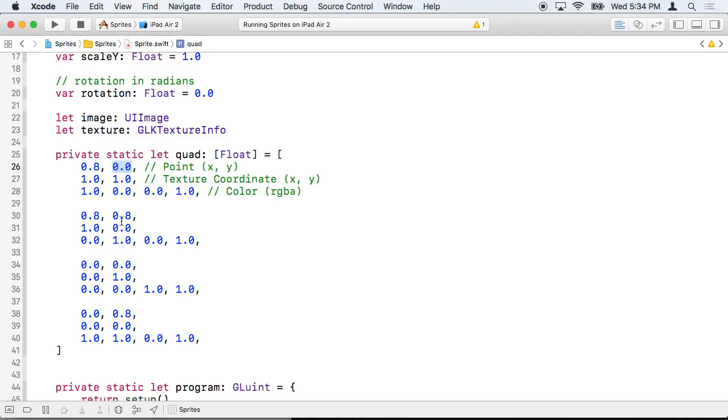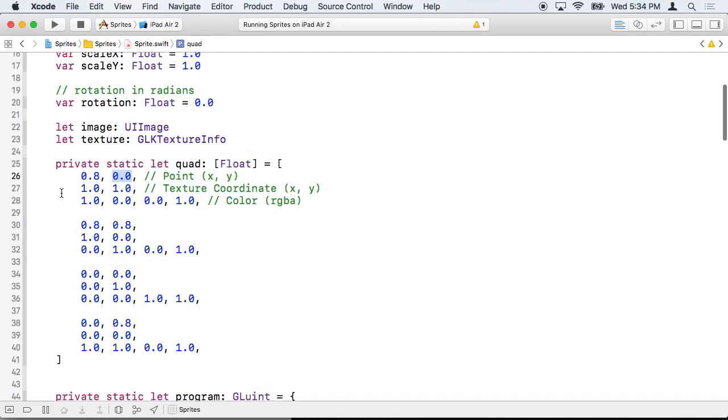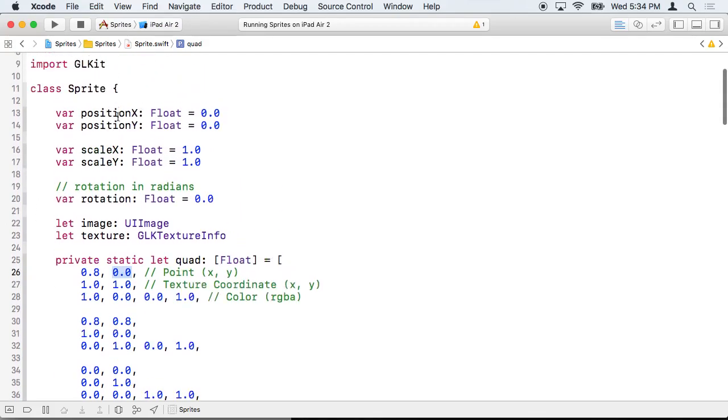And our position here, x and y, doesn't correlate to the position in OpenGL coordinates. That makes sense. So ideally your geometry is centered around the center that you expect to work with.